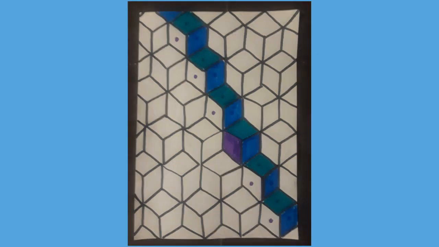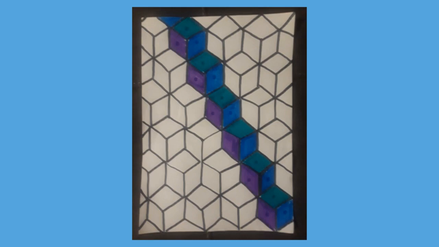Once I've done the top turquoise, I'm going to do the right side with the blue. So I'm going to use the blue marker and color each of the squares on the right side until I finish up that area. Once you have finished with your blue section, you're going to jump over to the left side and do the purple section. And we're going to color each one as it goes up towards the top of the paper and down towards the bottom of the paper.